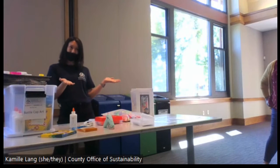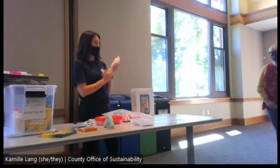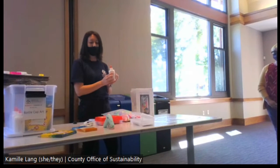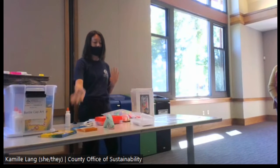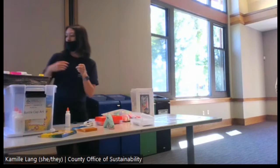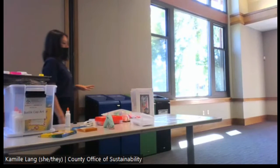For new people, hello. Anything that seems to be done, let's say all this glue runs out, we encourage you not to throw it away because we have bulk glue at the office that we just refill these with. Even markers, we can send them off to a reuse place. And then, of course, the tops. I don't think there's any glue sticks in here, but if you get another kit that has a glue stick that's run out, please save this cap for this project, and then we'll dispose of this part. That is it for bottle cap.